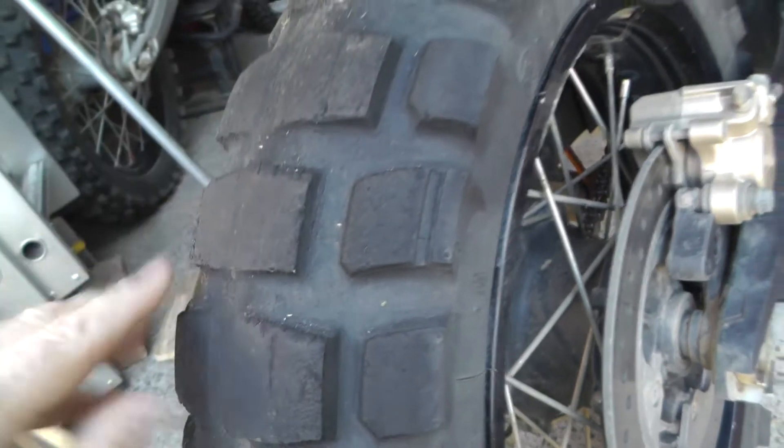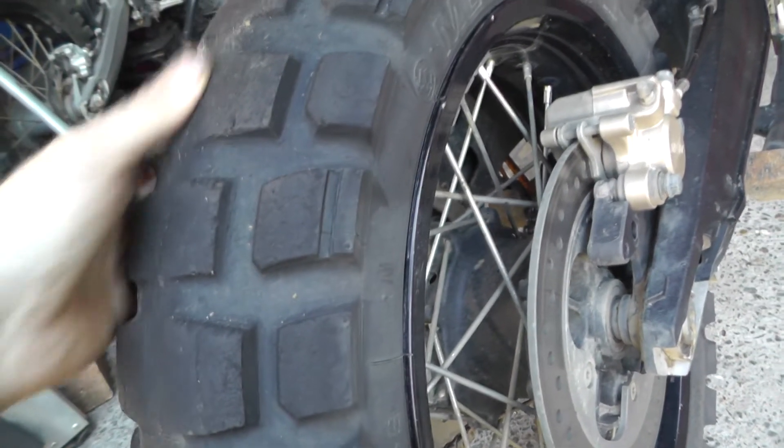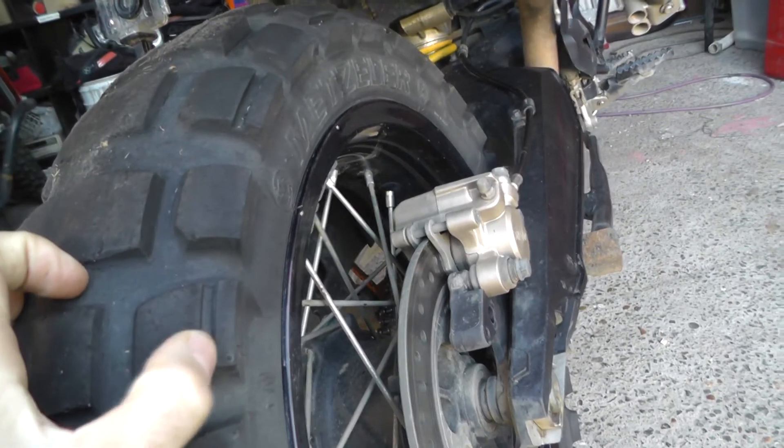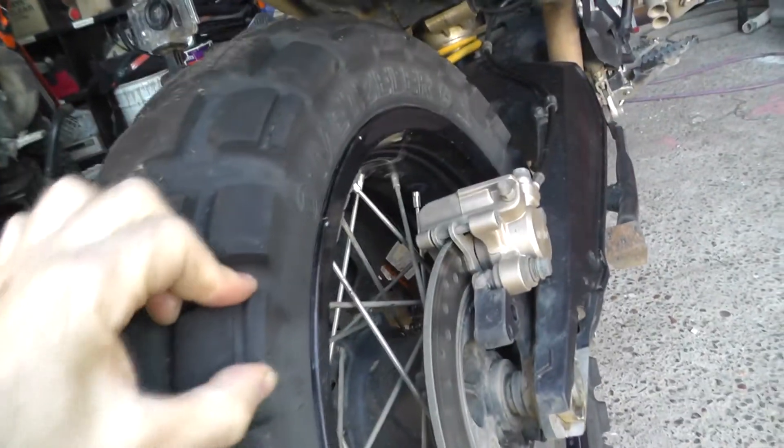This is the last Navaride tyre — she was getting a bit loose towards the end of the ride, might need replacing soon. Bit of fun on the Oxy there; you can see riding the corners on the outside knob, just a little bit of a chicken strip, but not too bad for an old bloke.